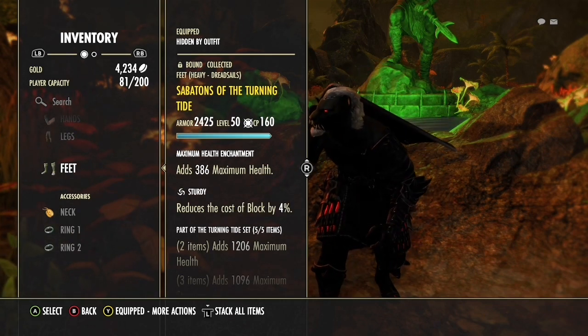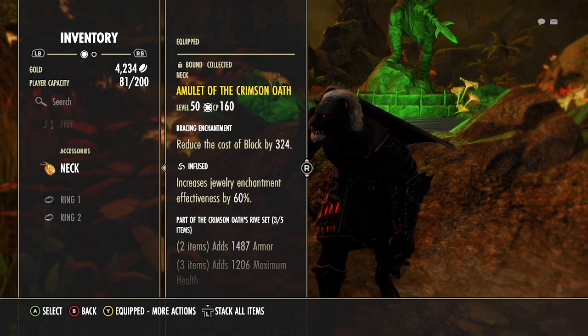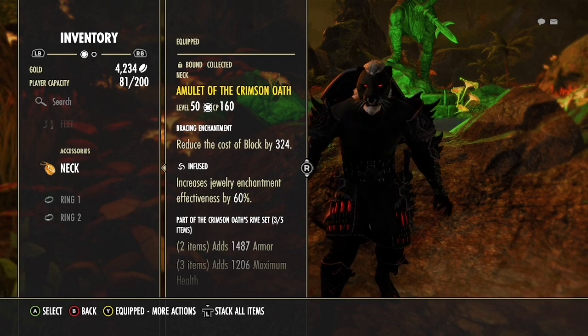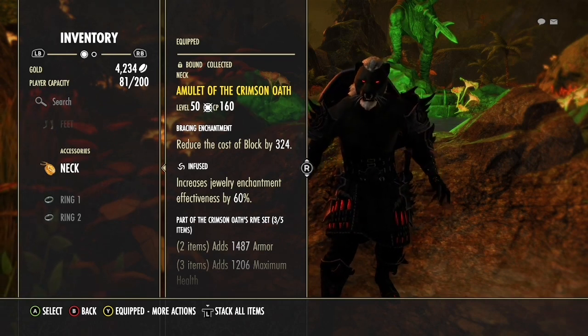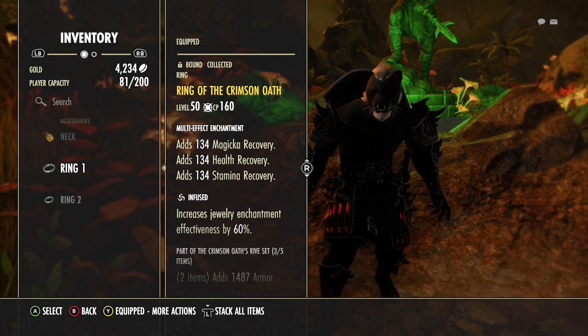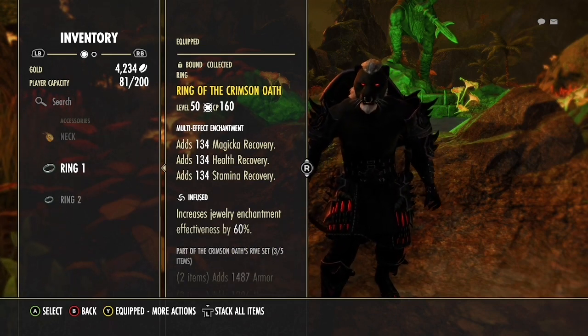Next we have jewelry. I definitely recommend infused for all 3 pieces. As for glyphs, I do run reduced cost to block on my amulet and try regen for my rings. I would just tweak the jewelry glyphs for whatever works for you.